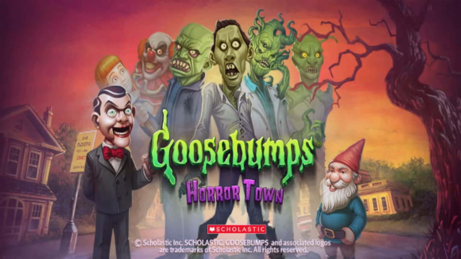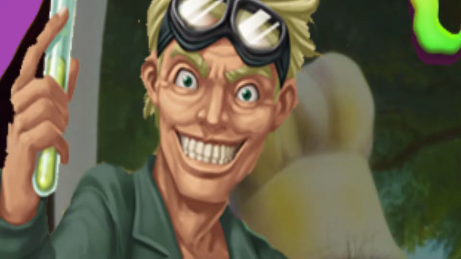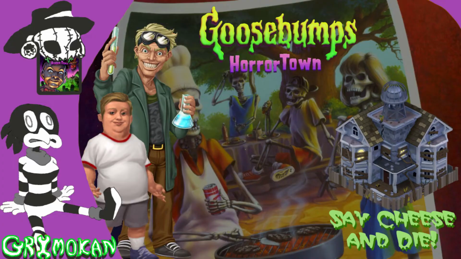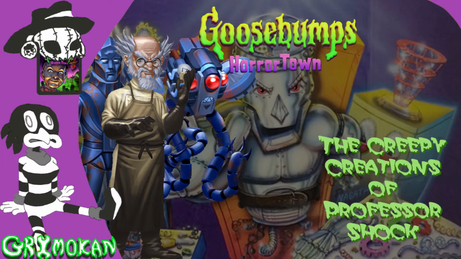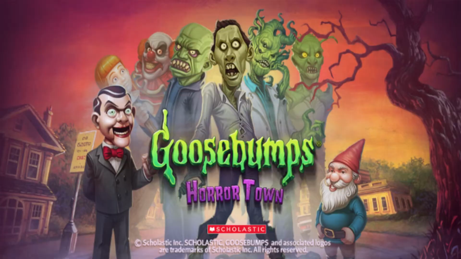Importantly, we also get introduced to two new characters. One of them is Dr. Fredricks, aka Spidey. The other one is Chuck. He is a character that we've seen before during the playthrough, but this is where his introduction begins. We also get a little bit of Professor Shock, but we're not going to talk much about him because he has already been covered before. So anyways, let's just go ahead and dive right in.